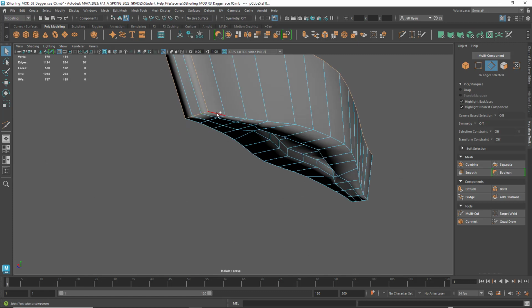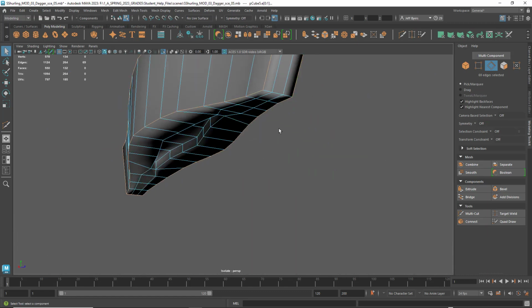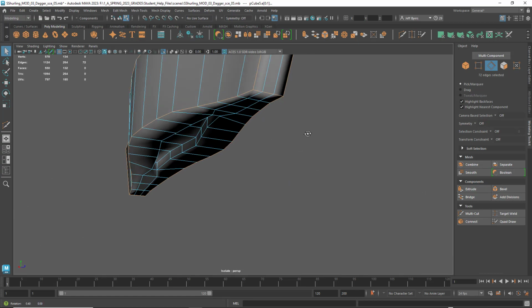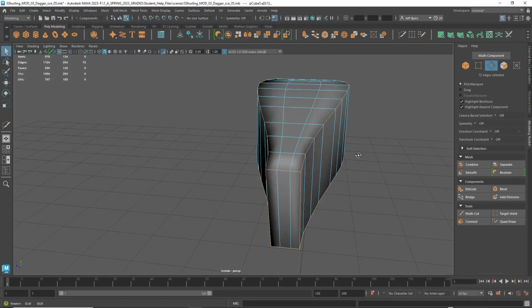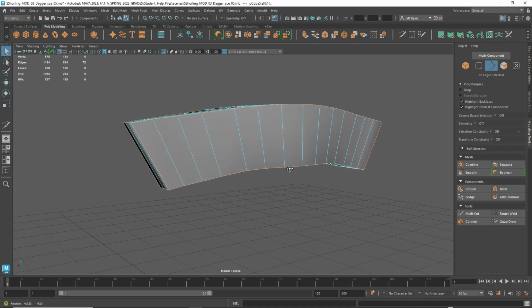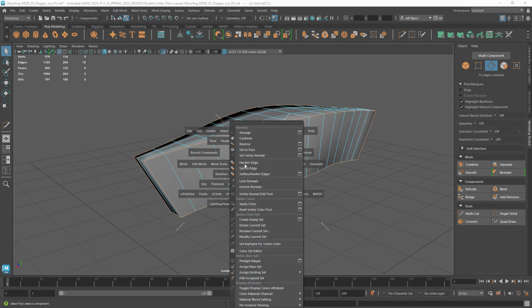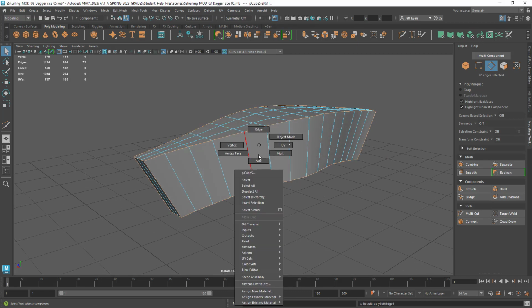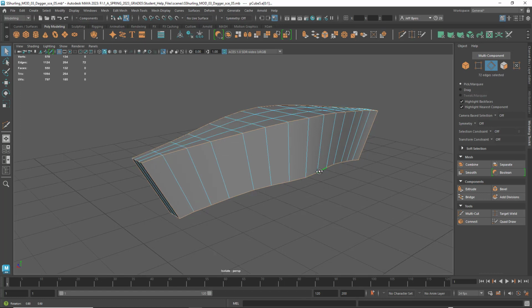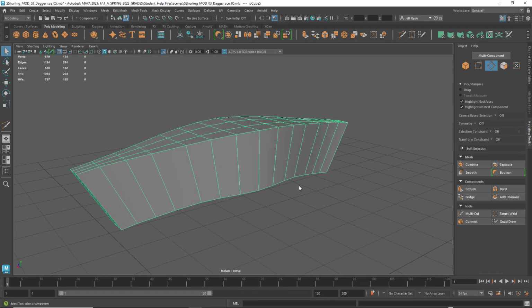And then I just have to harden those edges now. Which is kind of a pain in the butt, but you have to do it. Otherwise, you're going to get this weird shading issue. So that's basically what you need to do. Those areas need to be hard, like the outside areas. They're sharp. They need to be sharp. So I'm going to hold down spacebar, go to Mesh Display, and Harden Edge. And then all of a sudden, all those artifacts and shading errors go away. I'm going to go back to selection mode.